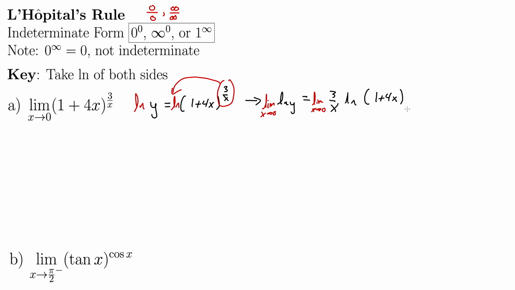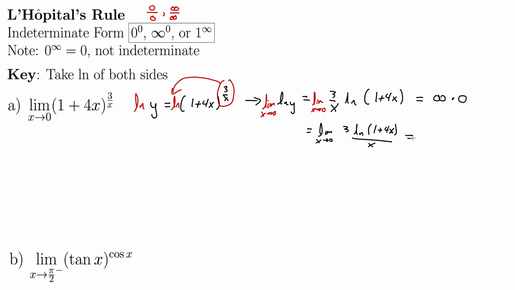When we run this limit through on the right, we now have 3 over 0, so that's infinity, times natural log of 1, which is 0. So we're now to the infinity times 0, which is another indeterminate form, slightly better than 1 to the infinity. Well, how do we deal with this indeterminate form? Oftentimes we need to divide by the reciprocal or something like that, but here it's even simpler. Let's just rewrite this slightly. We still have our limit as x goes to 0. How about if we just rewrote this as 3 natural log 1 plus 4x all over x, and try again.